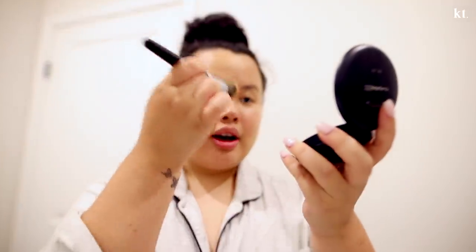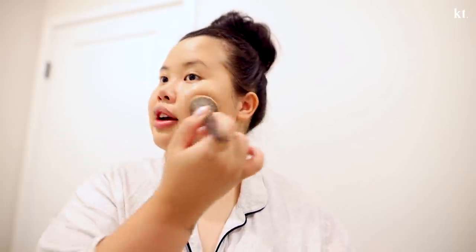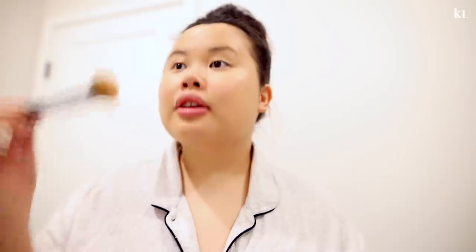I really need to do my brows — ignore it, I'm getting them waxed on Friday. I love pairing that with the MAC Studio Fix in color NC30. I know this is a high-coverage powder, but I just go in with it ever so slightly and dab at the points where I get the most oily throughout the day. I don't mind a little oil because it does give me a nice dewy, glowy face. A little of this goes a long way and it really helps my makeup not move, giving me extra coverage around certain areas.